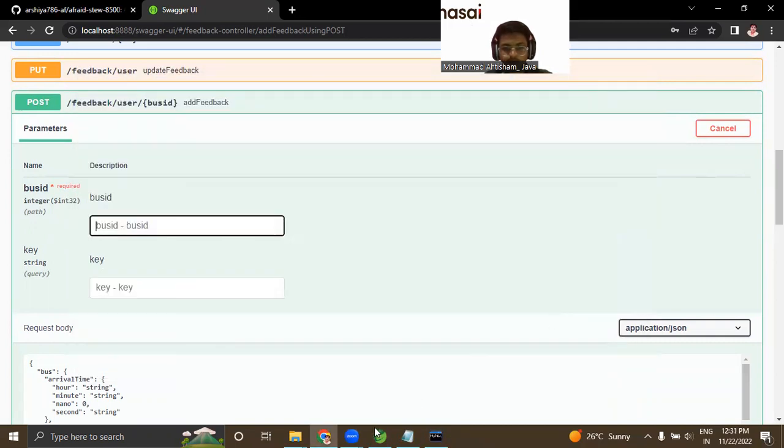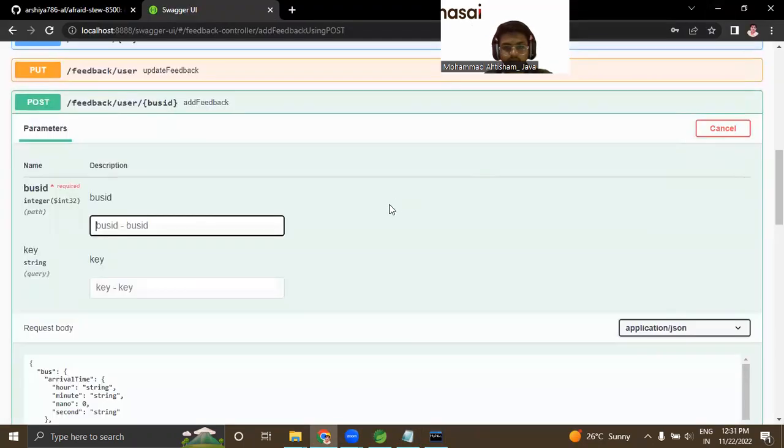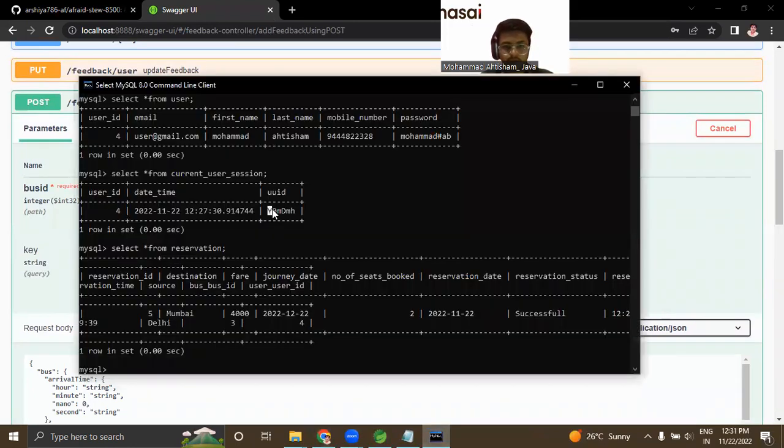Let me go to my ready-made sheet and check my bus ID is 3. So bus ID is 3 and UID is this.